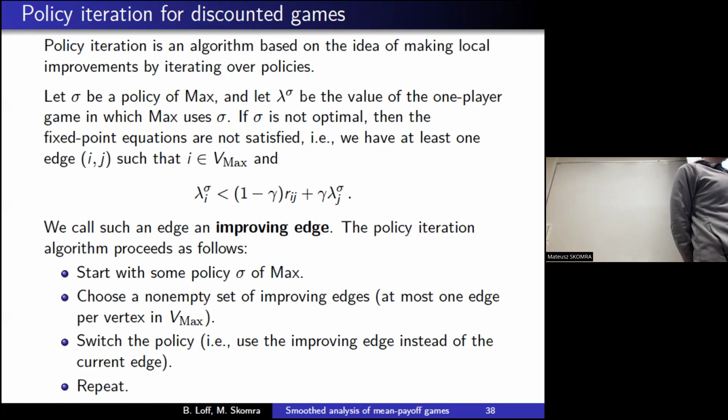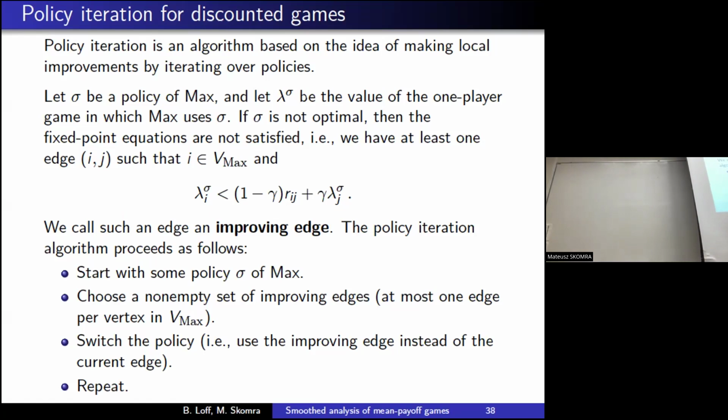And now the intuition is, so what is the intuition? Imagine that I do the following thing. I go from I to J, and then I use sigma. So it's not a policy anymore. I described the strategy: I go from I to J, and then I use sigma.